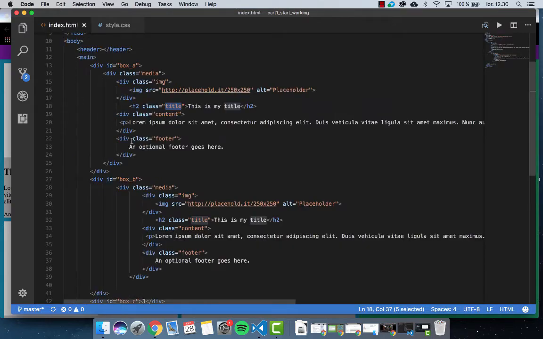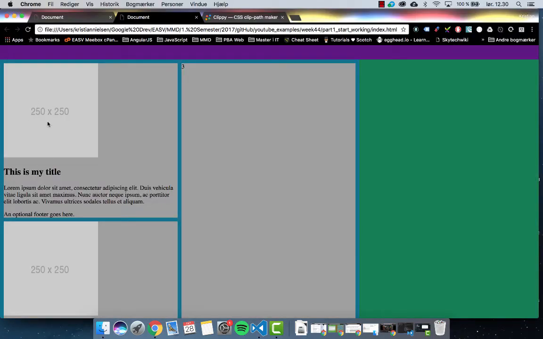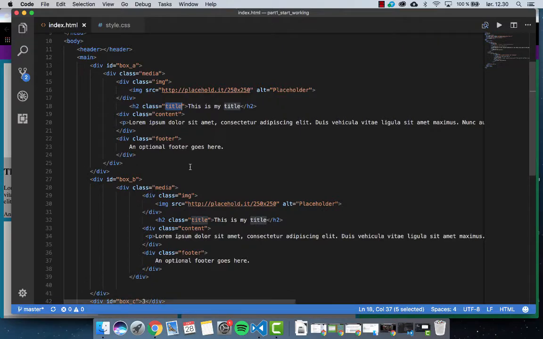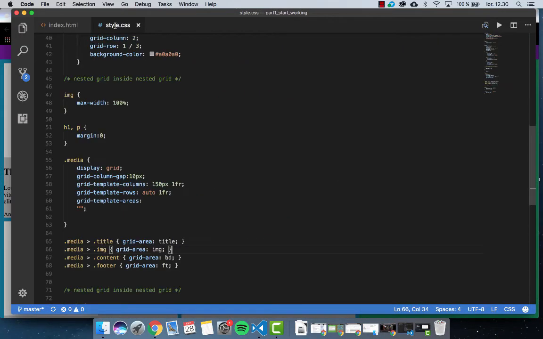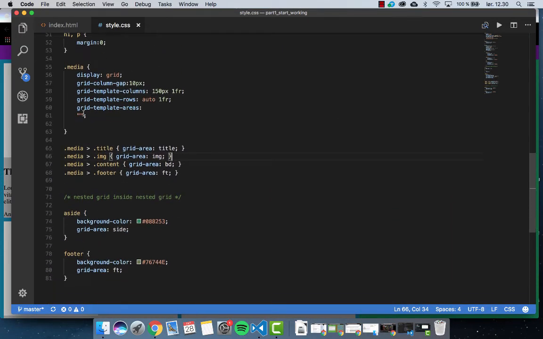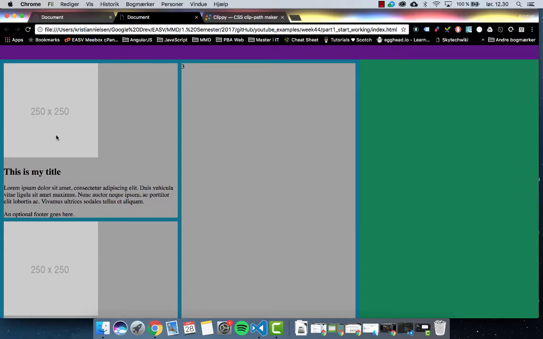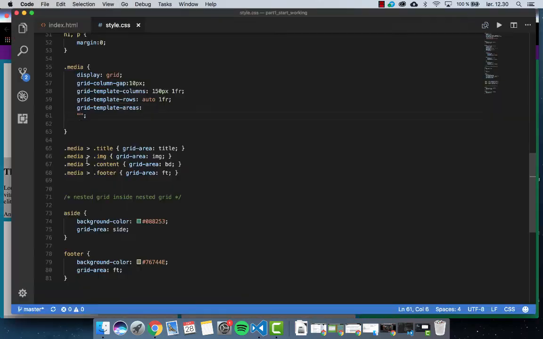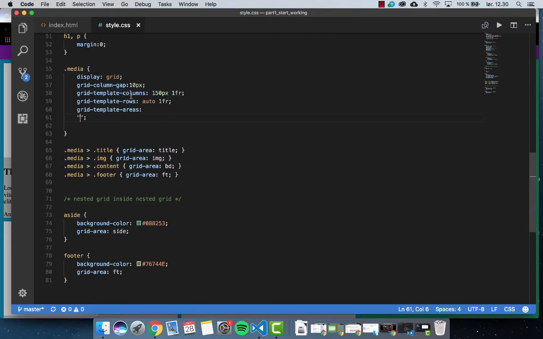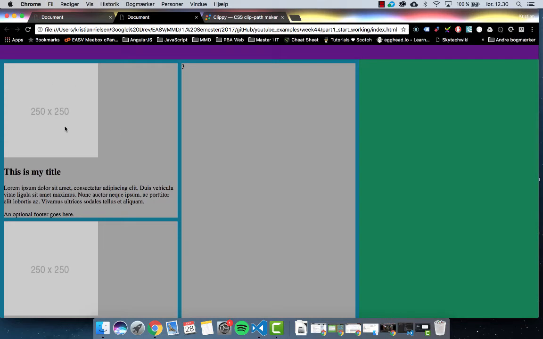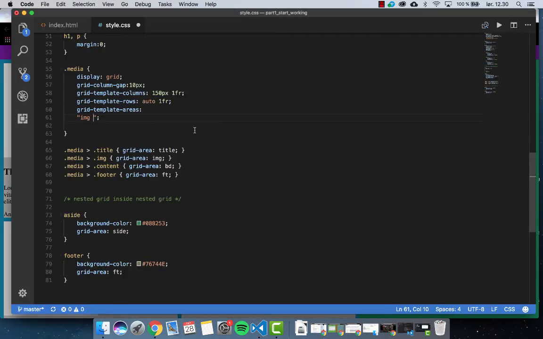So where to go? Here we now name these areas so we can move them around using our grid up here, or a matrix up here. And now we can actually start putting stuff in here so we can make them go where we want them to. So right now they are still looking like this, but we want our title and text up here and so on and so on. So go back to the media up here, go into this, and the first thing we want is our image up here. And then the next one is our title.